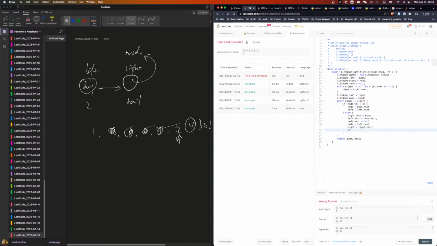We're gonna say if term is equal to null, then we set term equal to right. This is where the termination should be, because the first one gets put at the back. Okay, so while we handle all this, then we say if node is equal to term, then all shall break. So extra break condition.